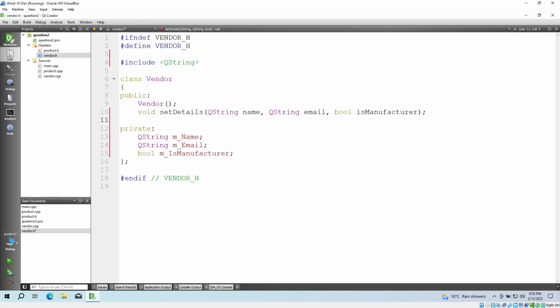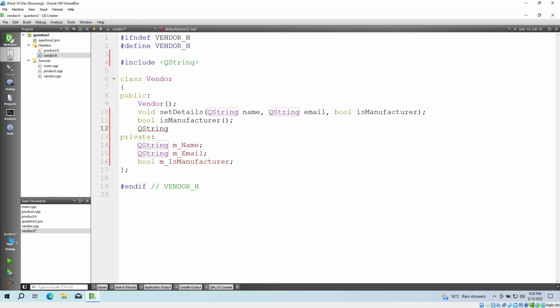Then we're going to call a Boolean function is manufacturer, and then a QString of get name, and then a QString of to string.